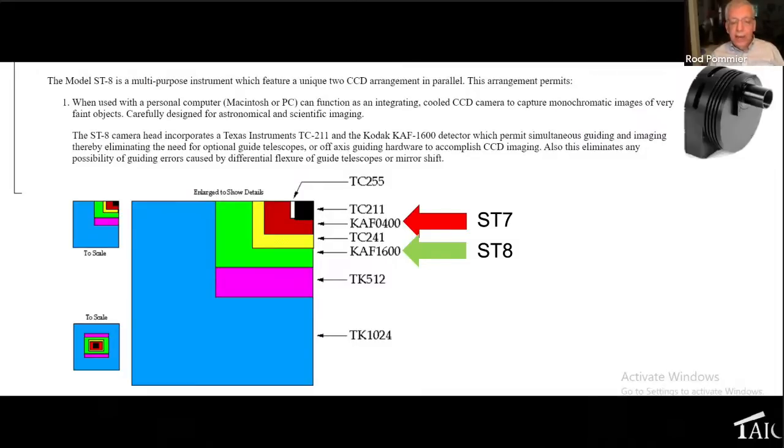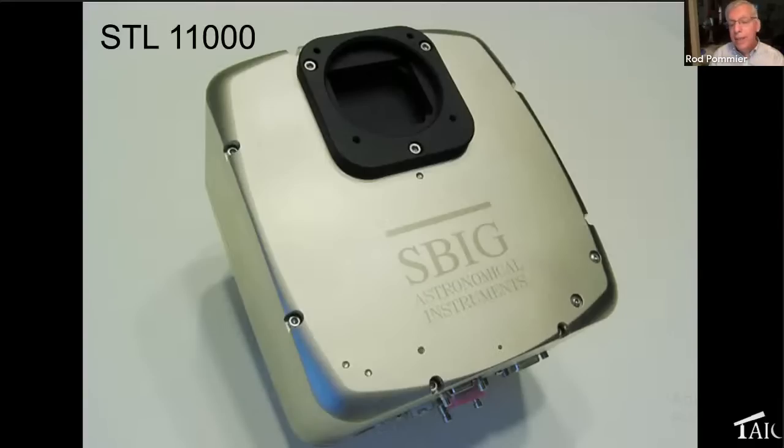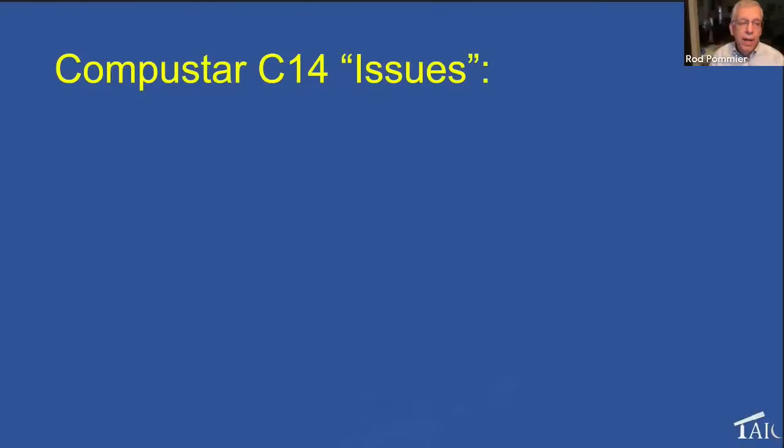And so I was joining what Dennis DiCicco was saying in Sky and Telescope. He said, when they make a CCD camera that has a chip as big as a 35 millimeter film frame, you know, maybe then I'll get one. And then guess what? SBIG met the challenge. They came out with the STL large format 11000 camera, which had a chip that was the same size as a 35 millimeter film frame. So now I was really interested, and I really wanted to get one of these and start using it for imaging with my Compustar C14.